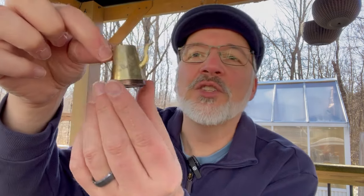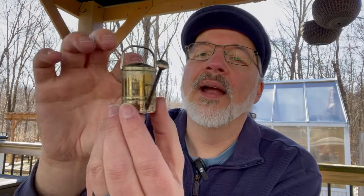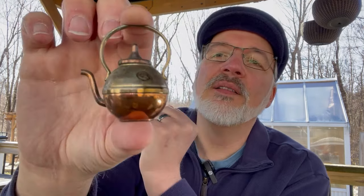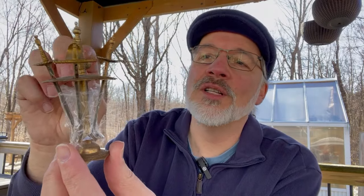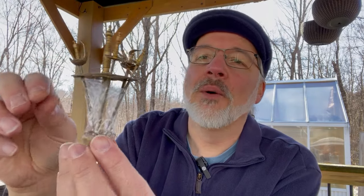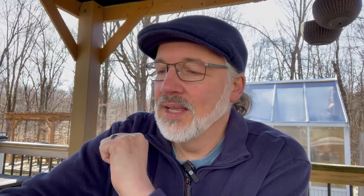Here's another cool thing — stepping outside what I kind of know about. I found a whole bag of little metal treasures, tiny things that people love to put on their little shelves. There was a little watering can and a bigger watering can — things the garden guy likes. Then there was a teapot with a little lid on it that comes off, which I thought was super cute. But honestly this is what I really got it for: a little set of cocktail swords — two of them are missing, but they're super cool.